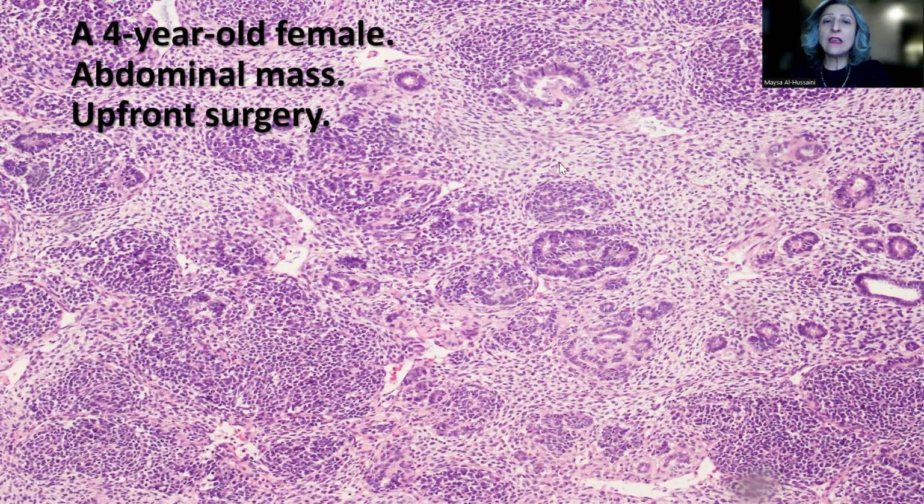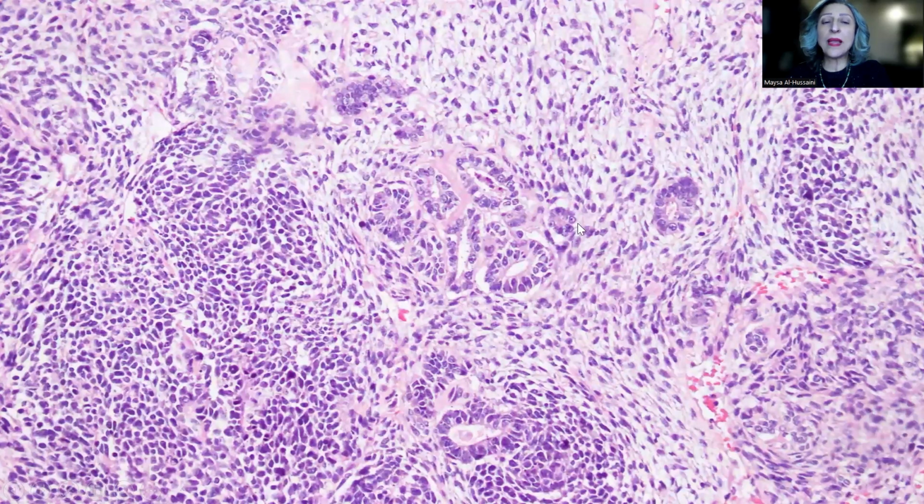And as you can see here from the low power magnification, we have a tumor that is triphasic, meaning we have a blastema component, we have an epithelial component, and we have the stromal component. On a slightly higher power magnification, the blastema here is really clearly identified, the small rounded blue cell tumor, and then we have tubule formation. Well-formed tubules are identified, and then we have the non-discrete stroma. Nothing really peculiar about the stroma. This is only a non-specific type of stroma.